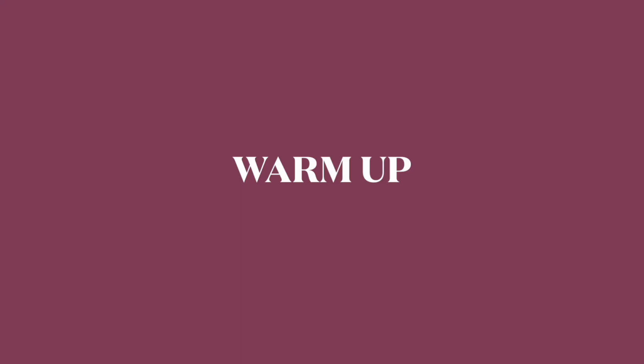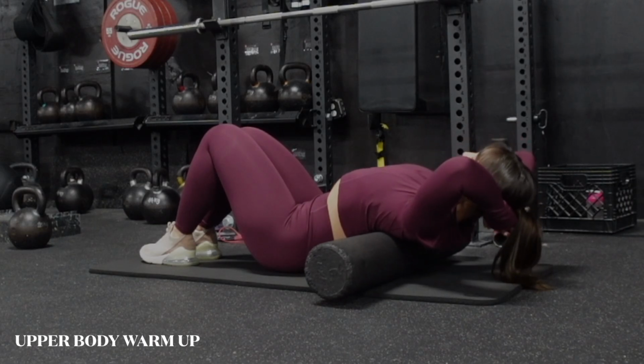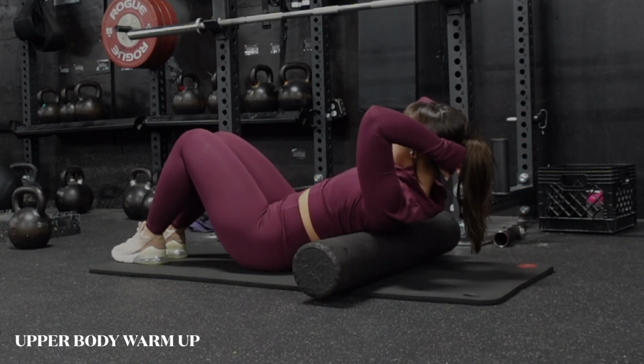We're obviously going to start with the warm up. I'm going to walk you guys through that, and then we'll get into the full workout. Before you begin any workout, it's super important that you take some time to warm up your muscles before getting into loading them. So I'm starting off with a little bit of back mobility.